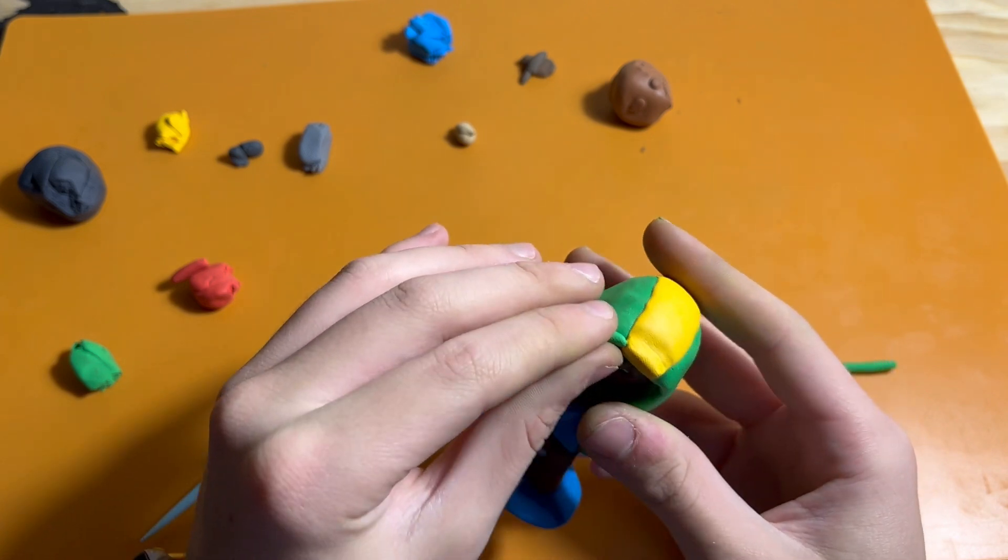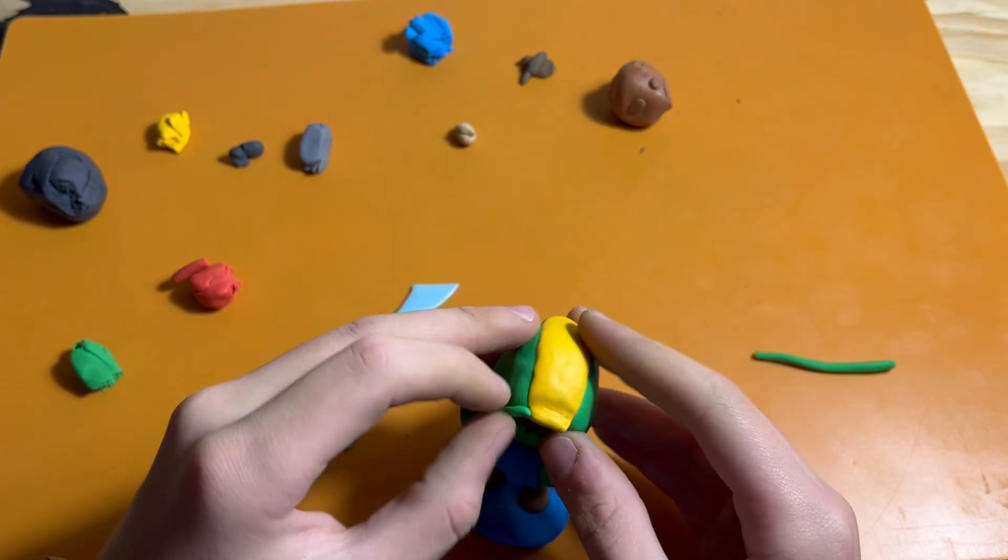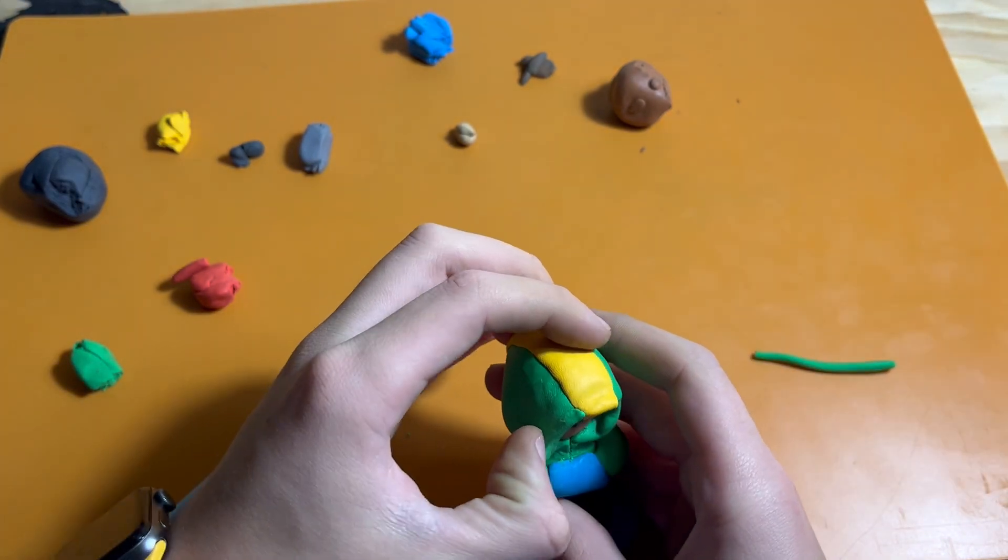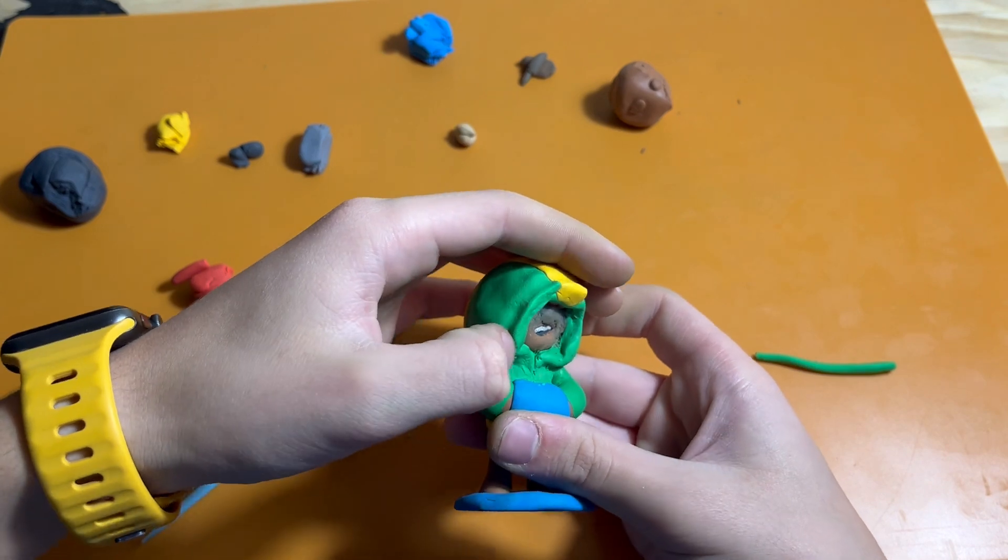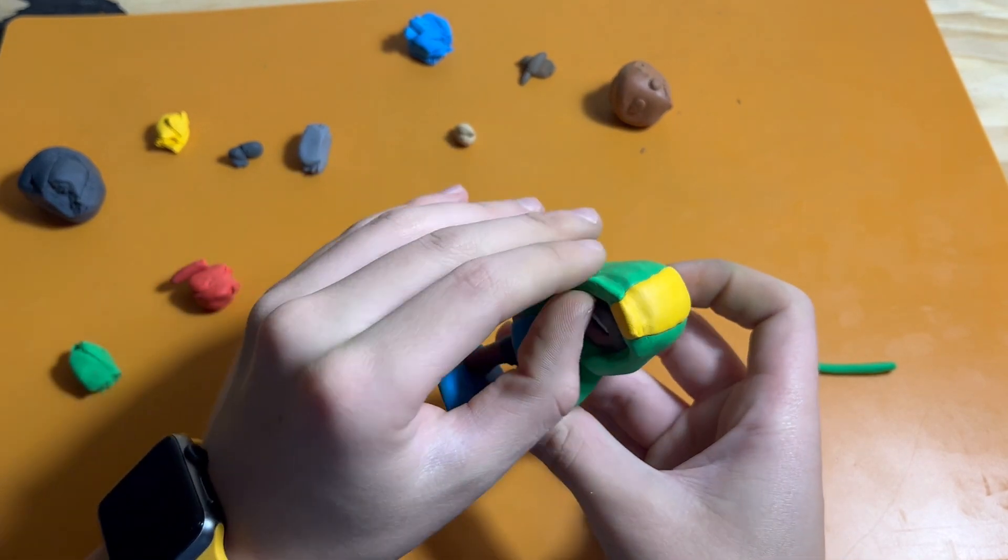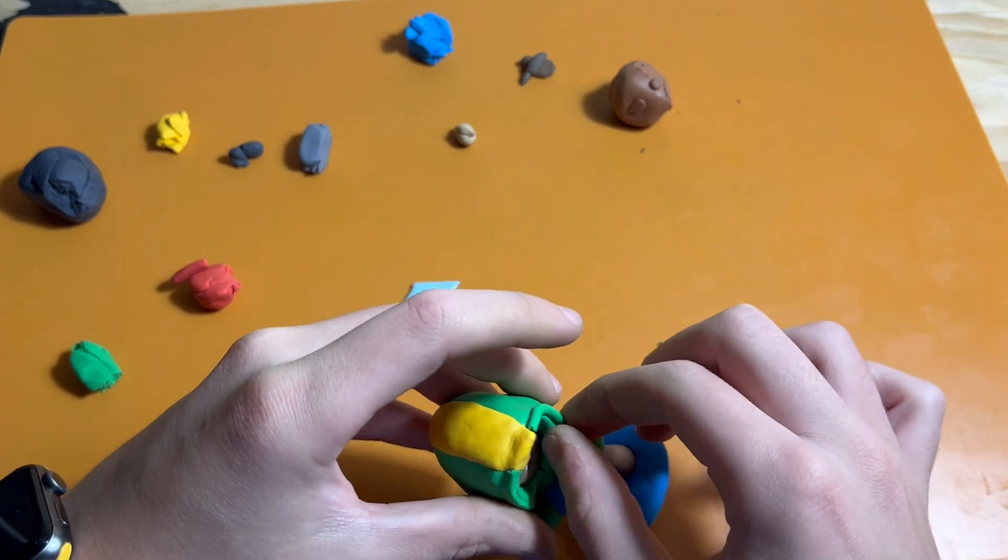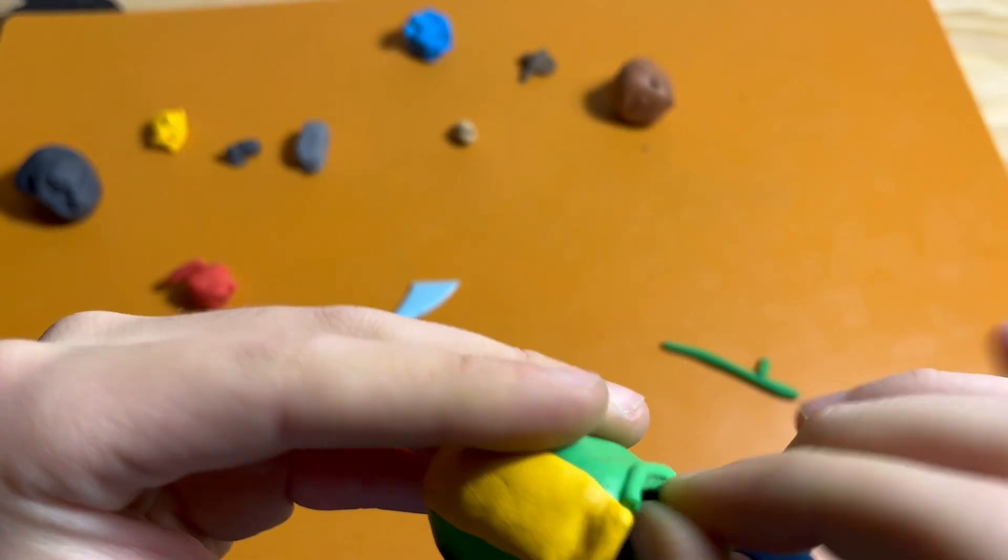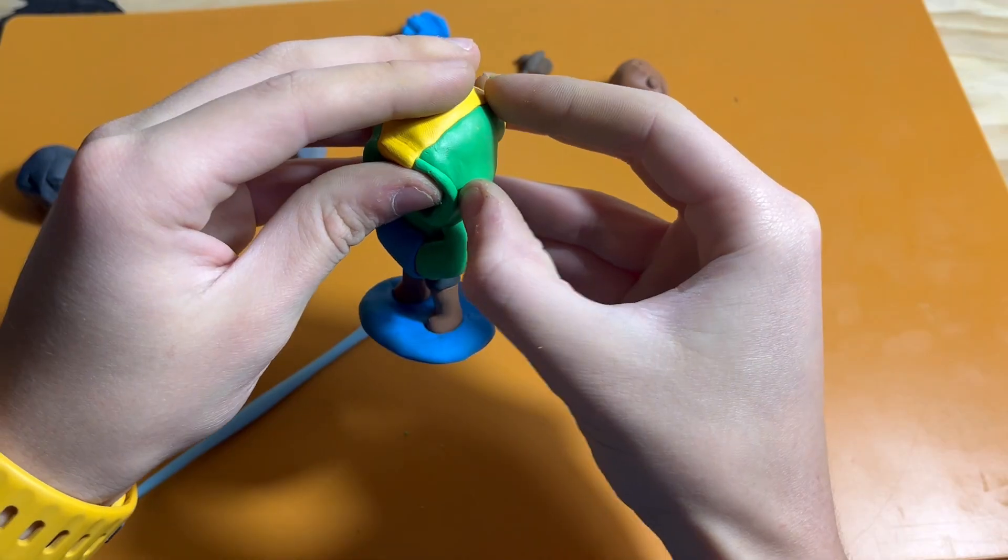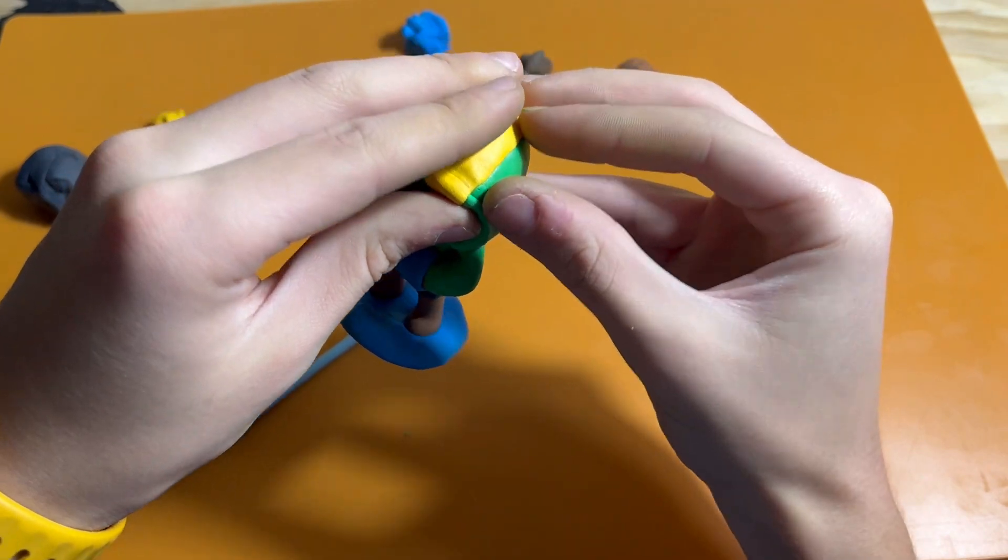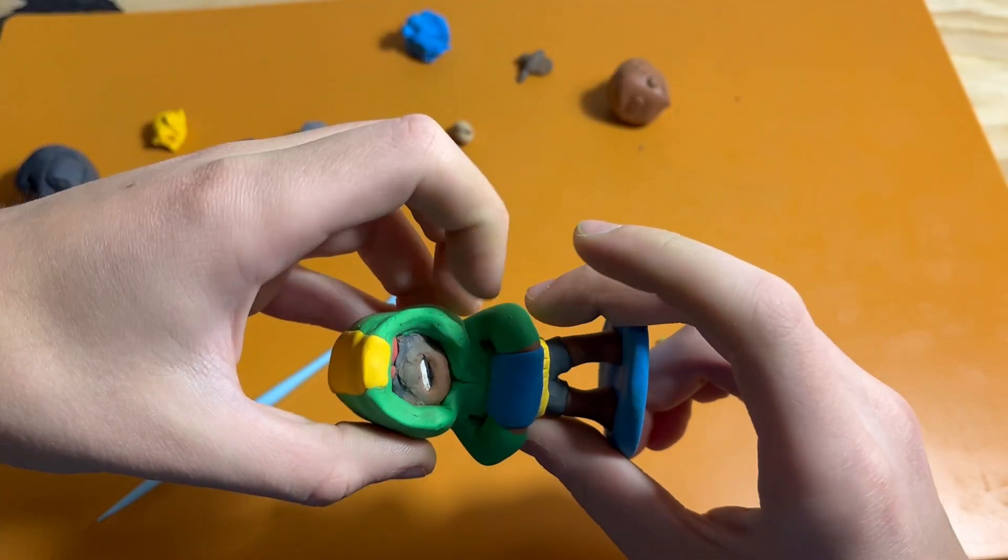This gets blended in on both sides while still making it obvious that it is in fact there, and bulking out the edge of the hood a little bit. And then the green gets added onto both sides, as almost always. Once this is added to both sides, that's pretty much everything for shaping the hood itself.